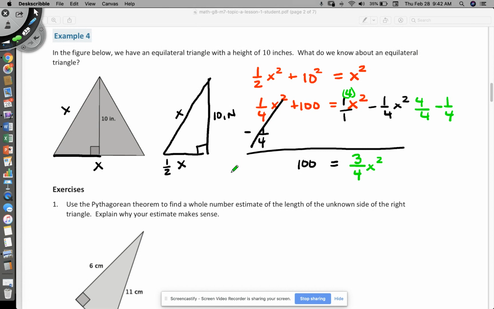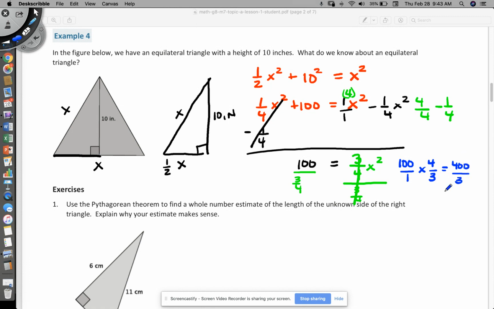All right, now I want to get this x squared by itself. So I need to divide out that 3/4. So I'm going to divide out 3/4. These cancel. And if you remember, when you divide by a fraction, you actually multiply by its reciprocal. So I'm going to say 100 over 1, just going to make that look like a fraction, times its reciprocal, its flip. So flip that around. So that's 4 over 3. Multiply straight across because none of my diagonals can get reduced. 100 times 4 gives me 400. 3 times 1 gives me 3.